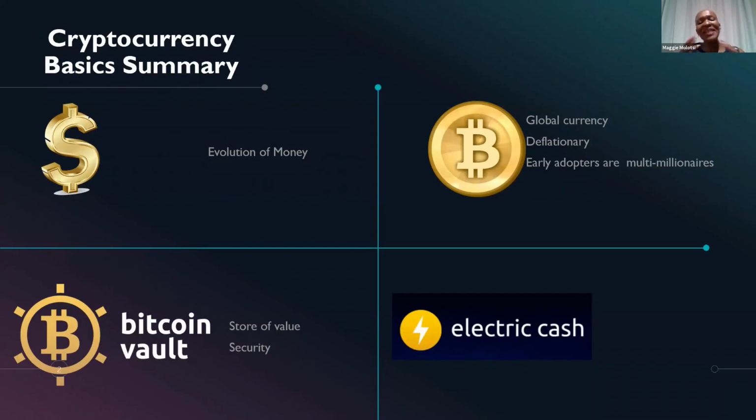Now, I can imagine myself having a lot of money, and then I say, I'm going to store my wealth in Bitcoin Vault because it is secure, it is my digital gold, it is my vault. I put my money in there. But then I'm thinking, oh, I had a problem with fiat currency because now the fees are too much. I mean, I know that I get so upset when I look at my bank statement, especially after I've been to a couple of shops and I swipe my Standard Bank card and I see fees.